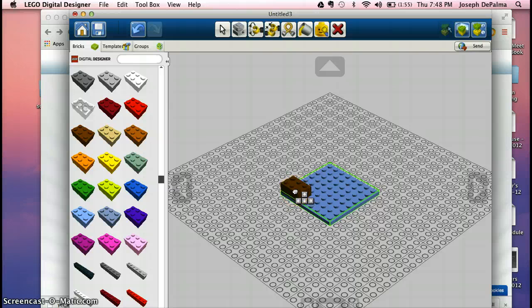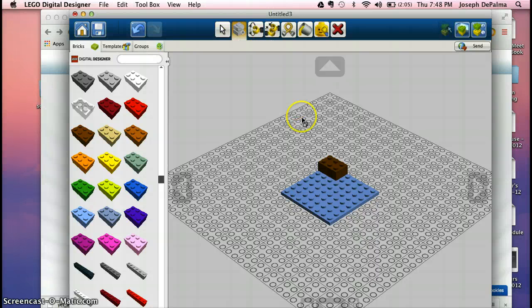And like I told you before, you can just click and put it wherever you want. So if I wanna put it in this corner right here, click and it's there. So say I'm really into this brown piece and it's looking good to me and I want more of them. There's two different ways you can get more. You could add more of the same brick. So you can go up to this function over here, which is the cloner.